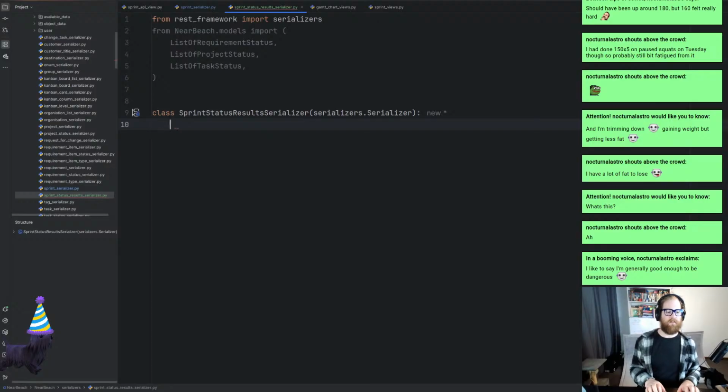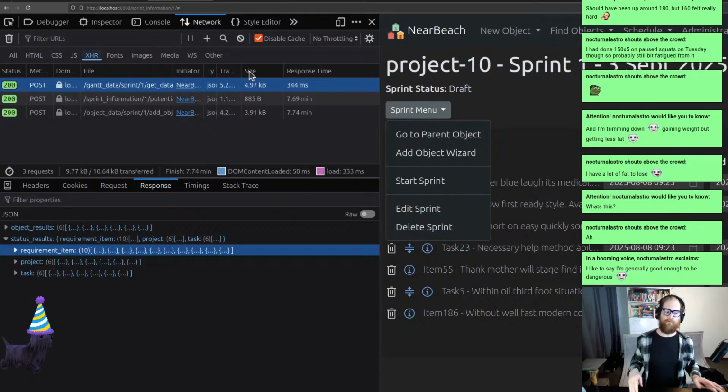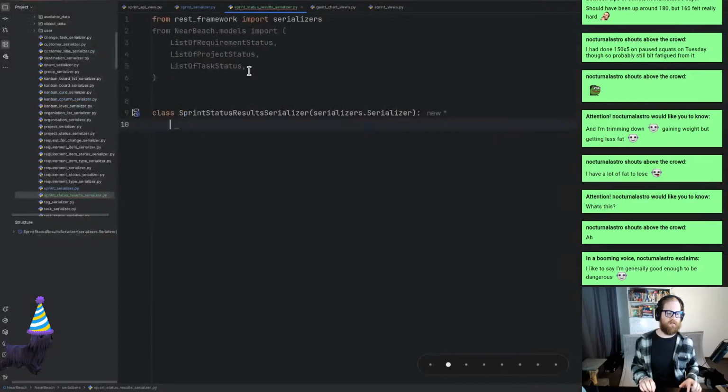And then in here, sorry, it has been months since I've had to touch these serializers. I'm just trying to rack my brain how I'm going to do this again. So we're going to try and match something like this. It's requirement item, not requirement. So we'll have requirement item, project, and task in there.